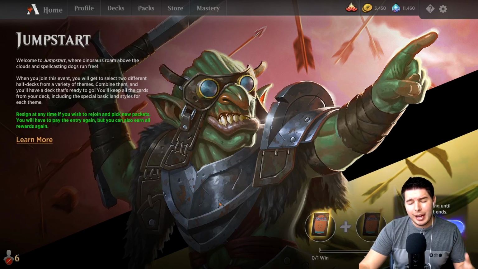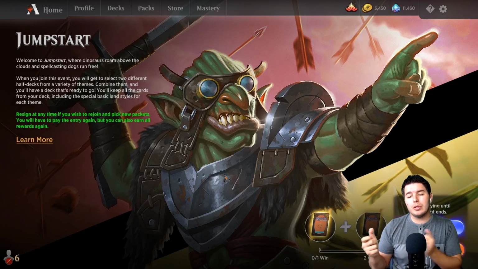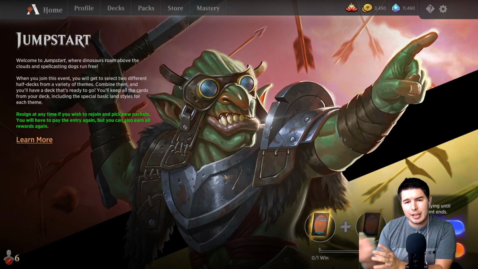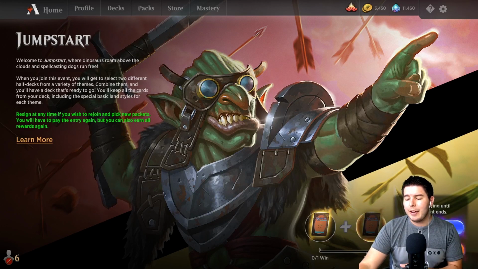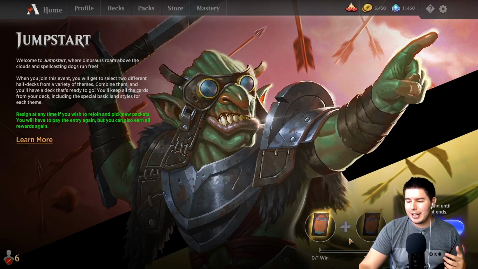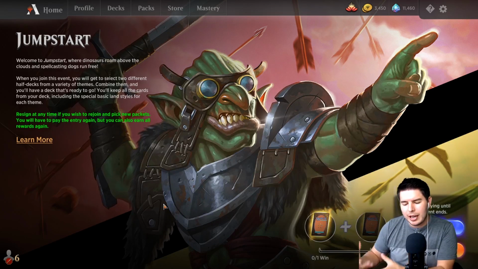I also like looking at this as a new starter pack for jumping into Historic. So with Jumpstart, you can buy these ones. You will be able to do that same type of event. You get to pick 2 different themes, shuffle them together, play against people in an event, and if you get 2 wins, you get some rare cards and that kind of stuff as well, which is really nice. It'll help you get a little bit more of your database for Historic.